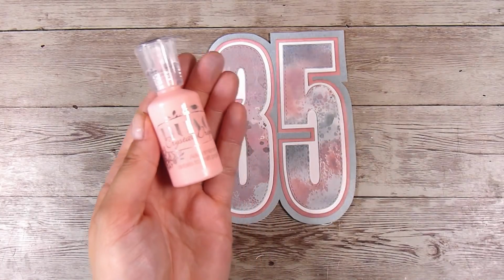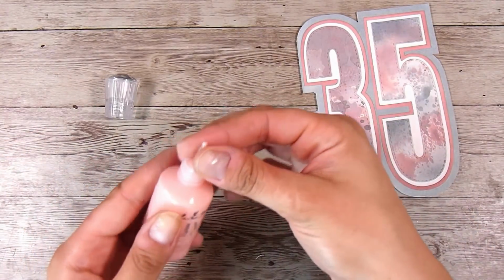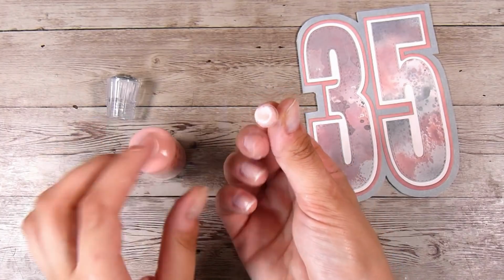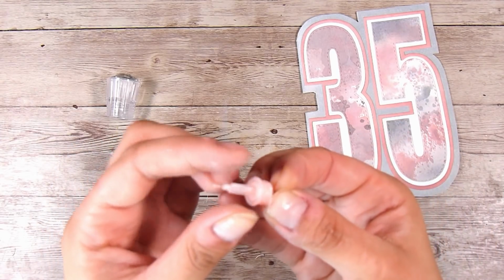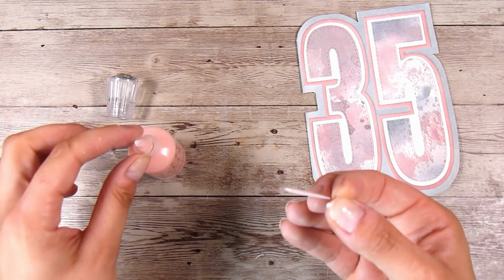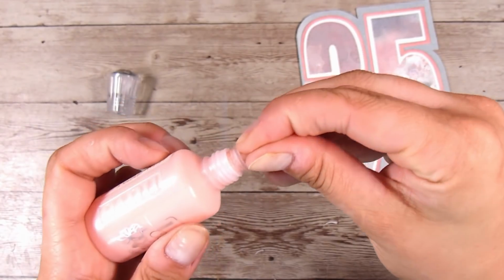So now it gets on to decorating it. Now I have a couple of colors of Nuvo drops. Now this one here is blocked. So this is what I do when I have a blocked bottle of Nuvo drops. I wiggle off that top, I get a nice little pin, and I just poke it right through, and you can see there's a wee dot there at the end that was blocking it, and then take out the pin, and then I will just wiggle the top back in, and you'll be away laughing.